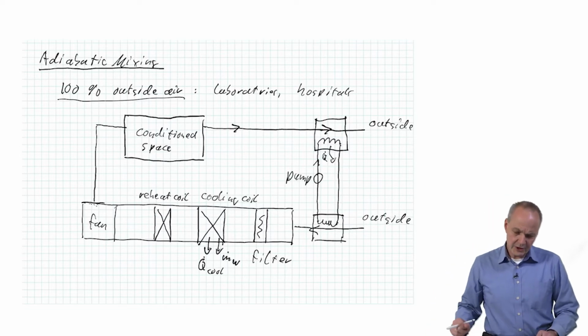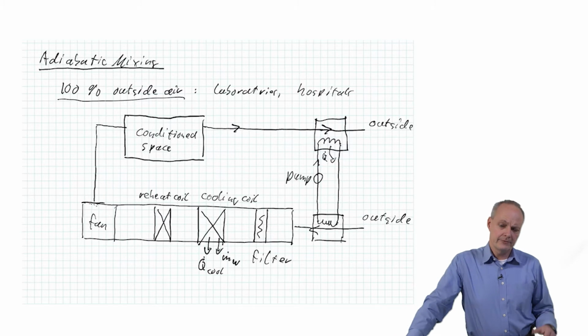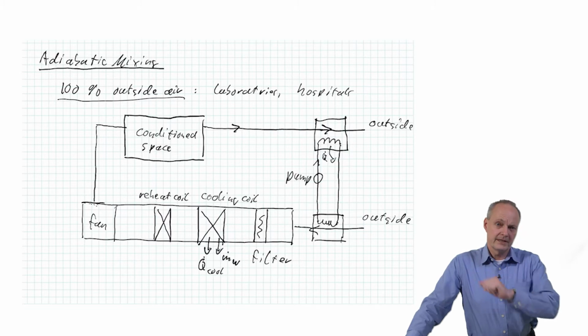So this is a situation with 100% outside air. You can reduce energy losses in that situation if you don't discharge all of the air to the outside. And that is a situation that we call recirculating air. And in that case, we're taking some of the air that we usually would discharge to the outside and we recirculate it through the building.